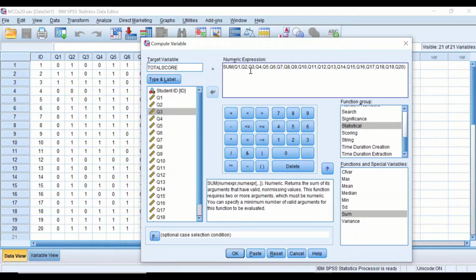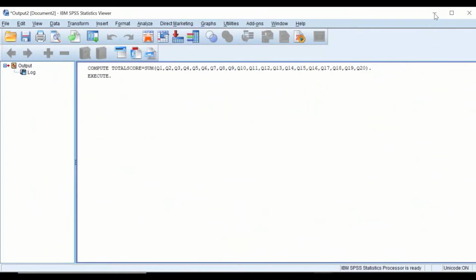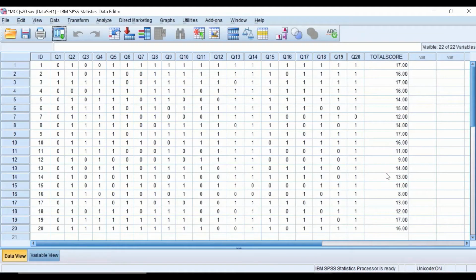So all the 20 variables have been placed in between the brackets, separated by a comma, and this will instruct the software to add all the values for each individual student and generate a new variable called total score. If we click on OK, we'll see that a new variable is generated called total score that has in it the overall mark achieved by each individual student.